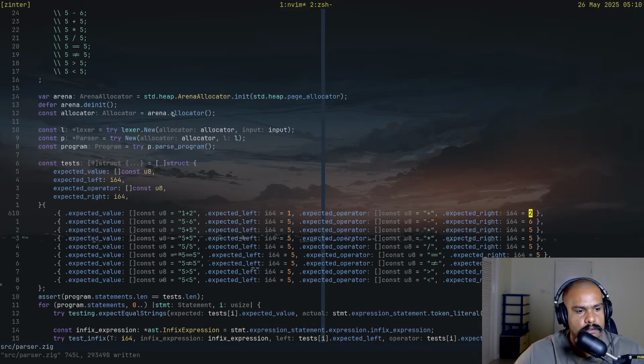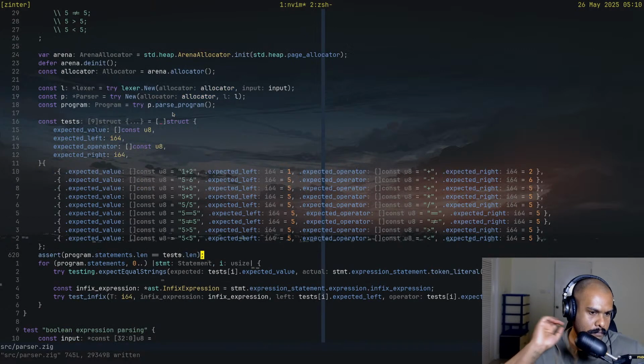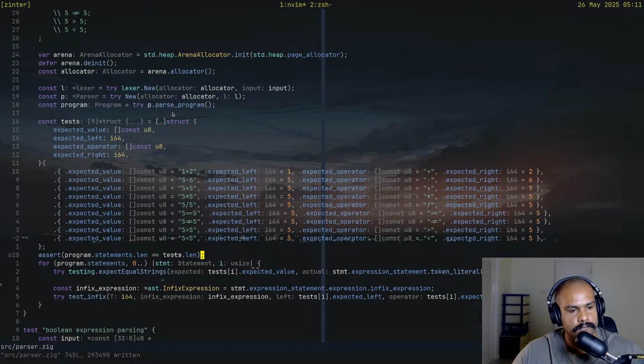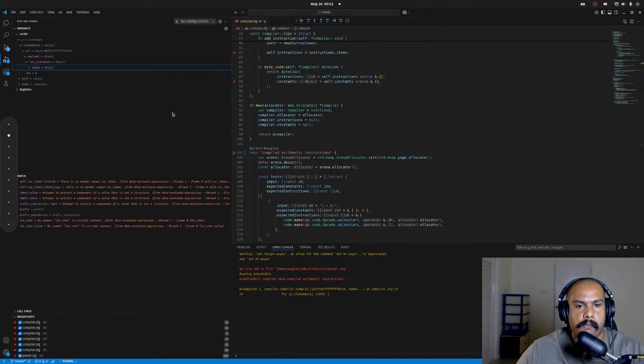That's not good, is it? So program statements.len. Yeah, it looks right. So why does it say let statement?